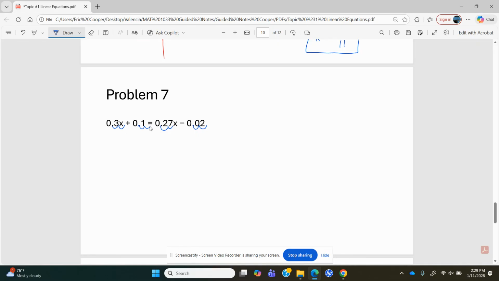Now for the 0.3 and the 0.1, we have open spaces. We're going to fill those open spaces with zeros. So because I have one open space by the 0.3, this will really be 30x. And I have one open space after the 0.1, so this will be 10. The other side, I moved it twice. This is now 27x. And over here, it's now minus 2. And now we don't have to work in decimals. We can go through and solve the problem without it.